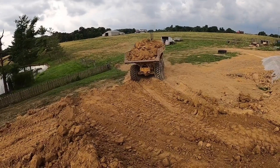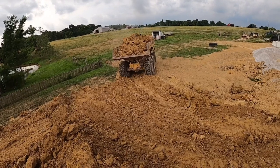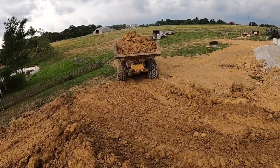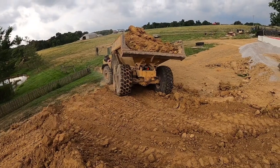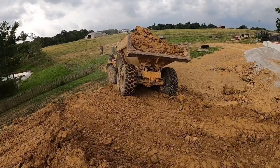If you can basically split them tracks, you'll be good. There you go. Come straight back now again. Straight back. Straighten her up hard. Oh, hold on. You're too far that way again. Oh, I'm one tire off. I got you.